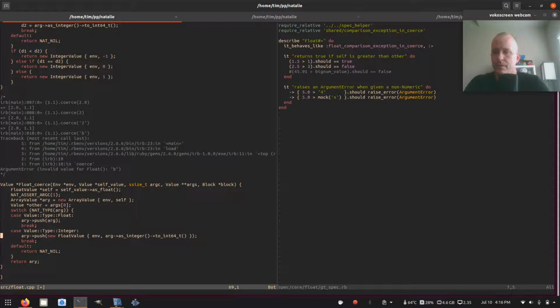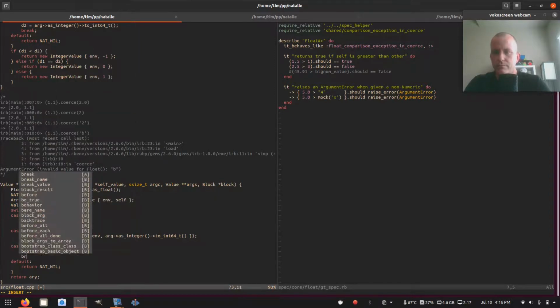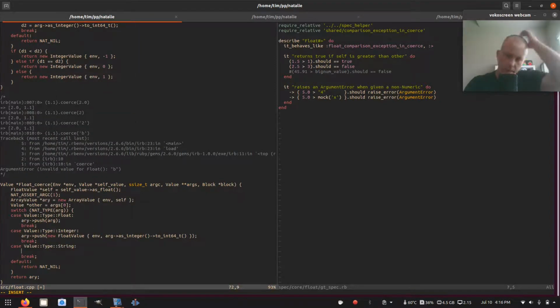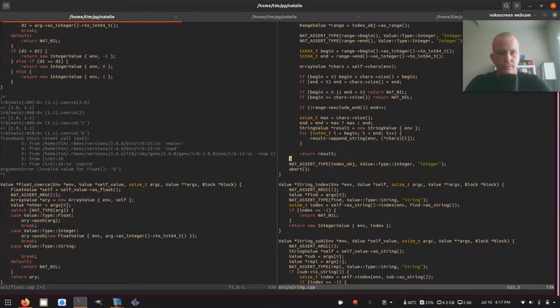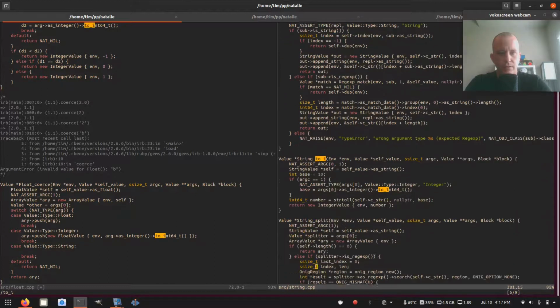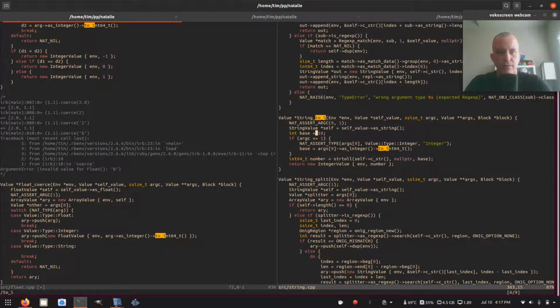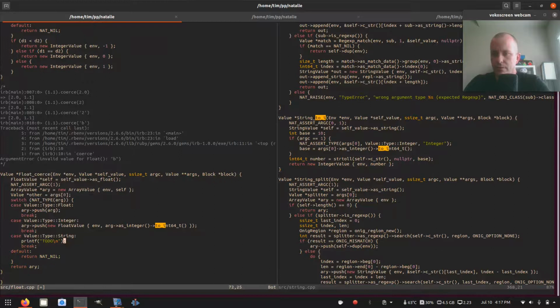Maybe. If it's an integer, if it's a string, then I can... I have a 2i here, don't have a 2f yet. I don't remember even how I did this. Oh, str2ll. I don't want to implement that yet. Printf to do abort. Okay, so we're going to handle that later.